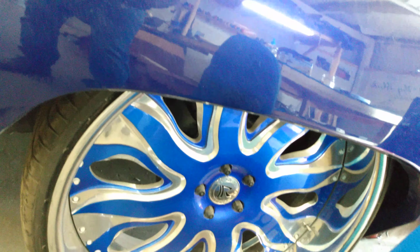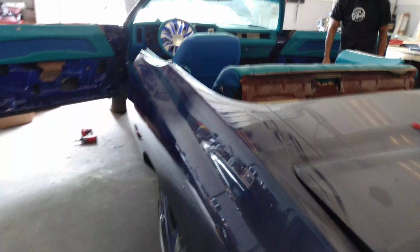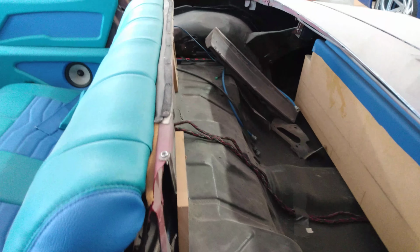About to paint the skirts. Get the skirts painted up, slap them on, stick the rear bumper on. That's that near. So we're about to rock it from here. Poncho's finna get these seats mounted down. The top, what we want, is still on back order. So we're waiting on the top to come off back order so we can order the top.